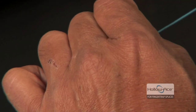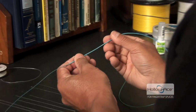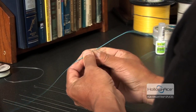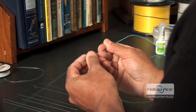So from here, he just keeps massaging it, keeps working it up into the hollow ace. It's going to be a tight fit, but that's what you want. You want it to be a tight fit. If it's too loose, you're going to have big problems. It's going to basically pull out on a fish or under pressure or things like that, because the finger cuff is the strongest connection possible.